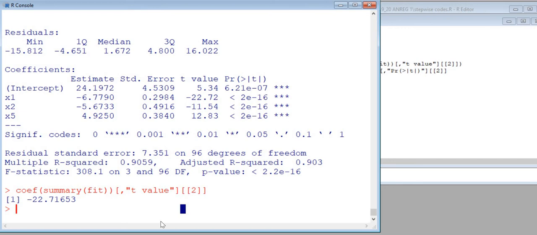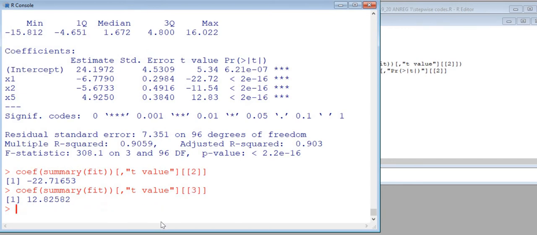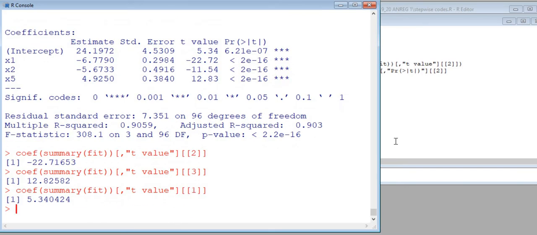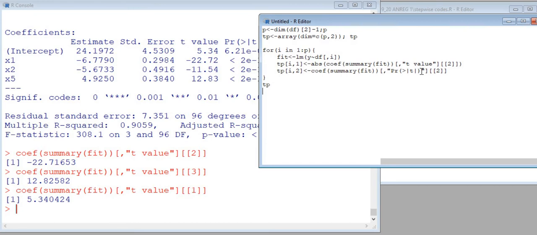If I put the third, okay, the first place is always for the intercept, and as we go along later, I will just put it like this. Okay, so let's try to run it.